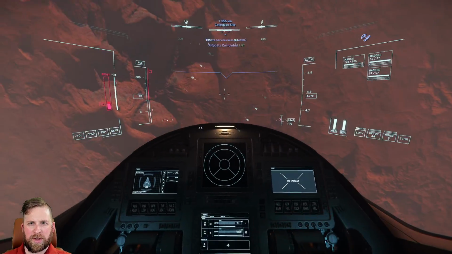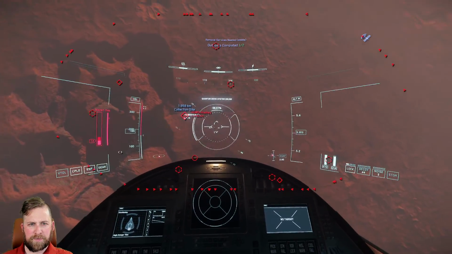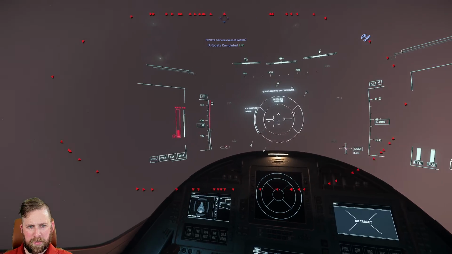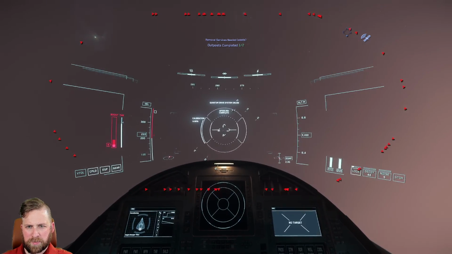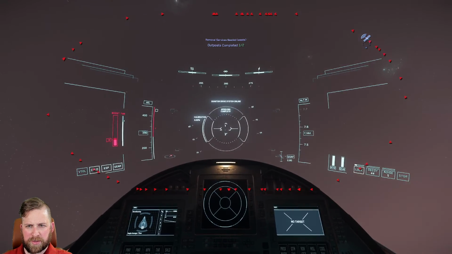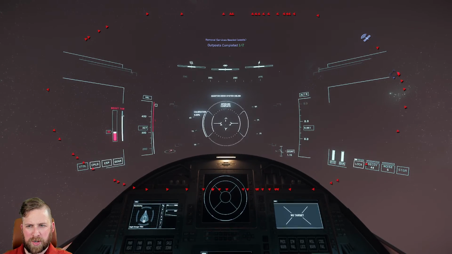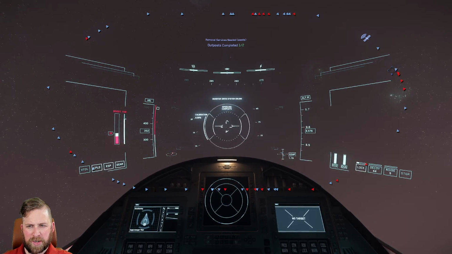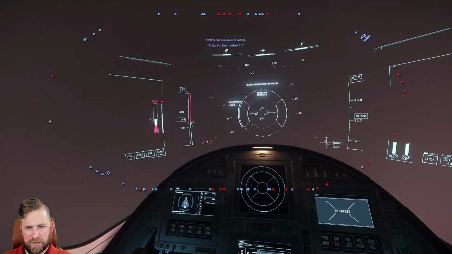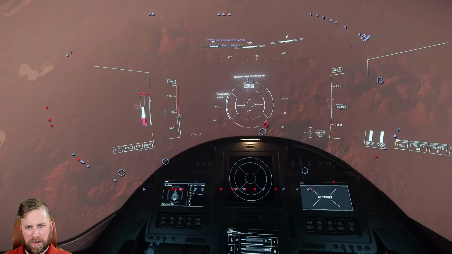Alright, one done, one to go. Now you just gotta get out of atmosphere. Oh, that's whipping me around. As soon as we're out of atmo, since it's a planetary landing zone, even though it's on the other side of the planet, we'll still be able to target it and get over there. I think 9,600, yep. Might even have been a little bit less. Not fighting anybody, so.